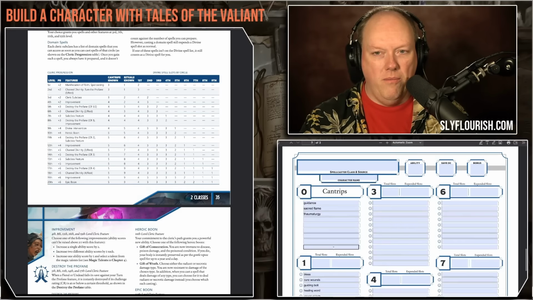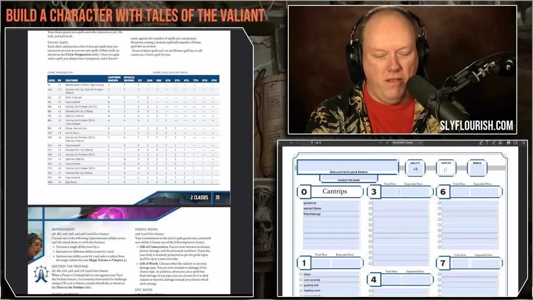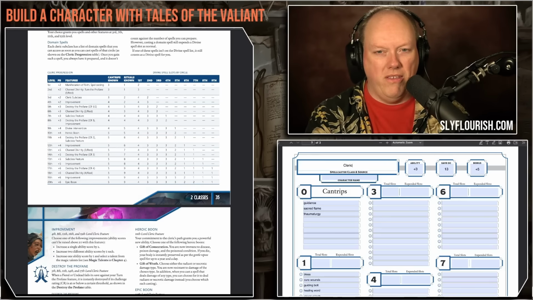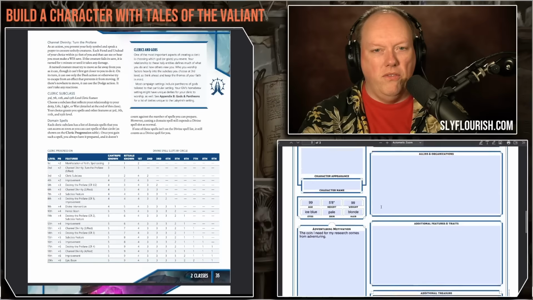Yes, my ability is Wisdom. That's 5 plus 3 because of that. Save DC is 8 plus proficiency plus the modifier, so it's 13. And my bonus is +5. Cleric. Spellcasting class and source. I don't know what that is. I don't know what source means. That's interesting. So let's see.